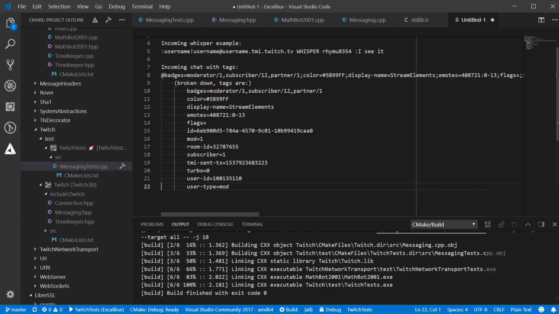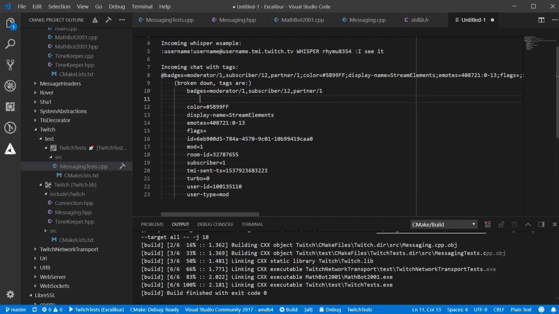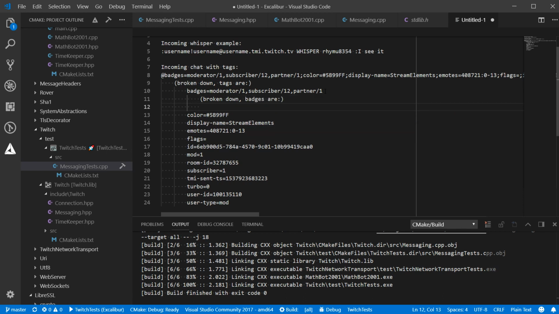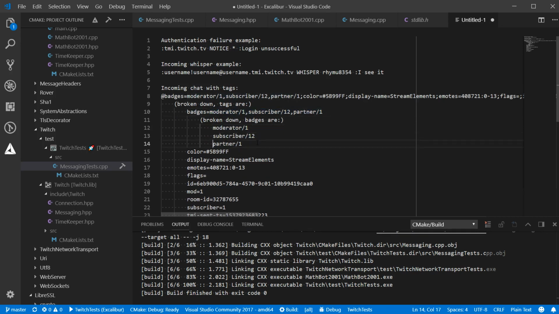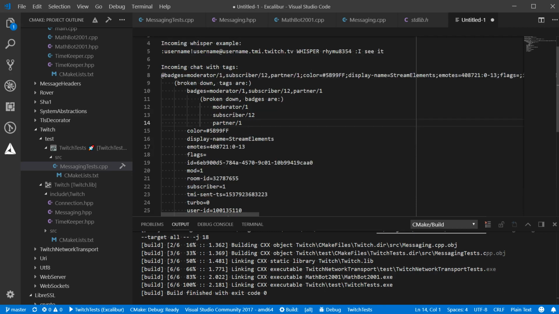Badges is then broken down further. You split these on commas, right? So there are 3 badges. This particular chat came from someone who is a moderator, a subscriber for 12 months, and a partner.